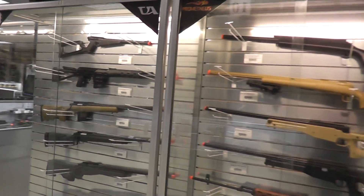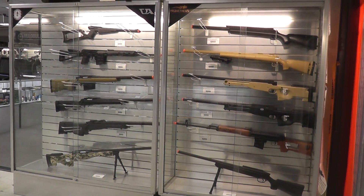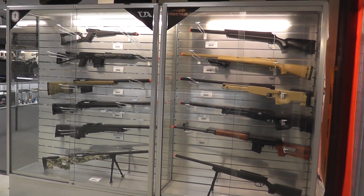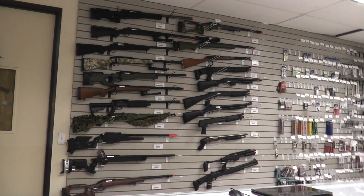We've also been working on adding more sniper rifles, shotguns, and pistols to the store. This is a really cool sniper rifle case with a lot of different bolt actions. I believe a couple gas guns over here to the left. We also have a lot more snipers and shotguns as well.